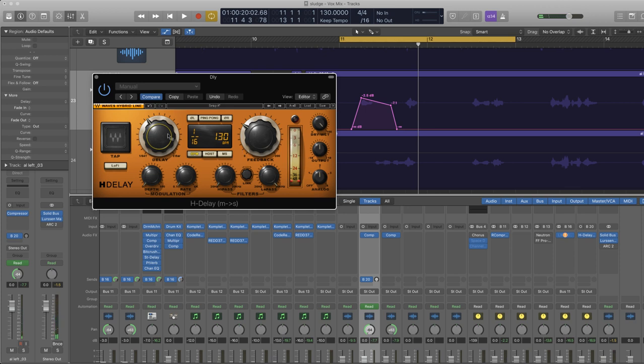Now we need to figure out what sort of delay we want to have. Do we want it to be an effect? What sort of sound we're going to go for? Definitely going to take some of the lower end out of it, probably up to sort of the 300 region. Don't want it messing with the drums.